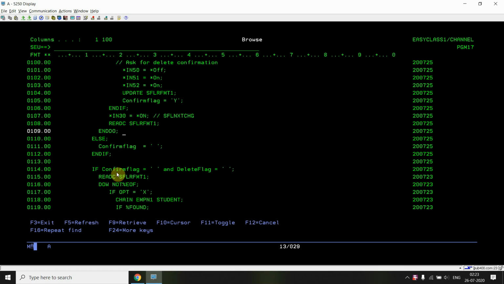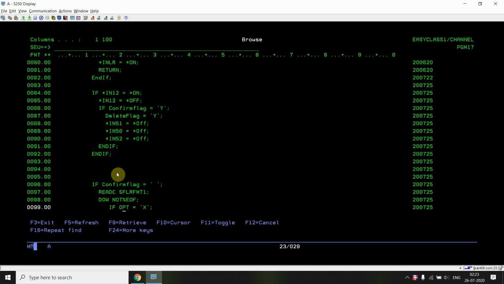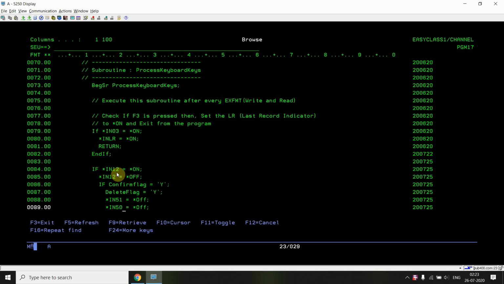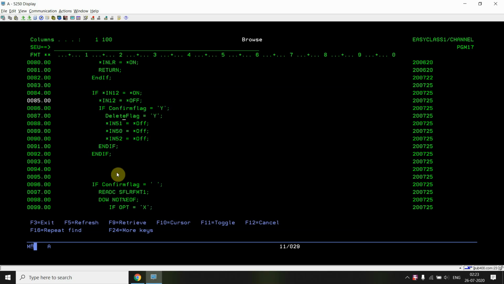If user takes, now here the point comes. Okay, so if user presses enter or user presses F12 again, so if user presses F12 here, it comes here, and now the confirm flag is Y. If confirm flag is Y, it will make delete flag as Y and set this indicator to off.